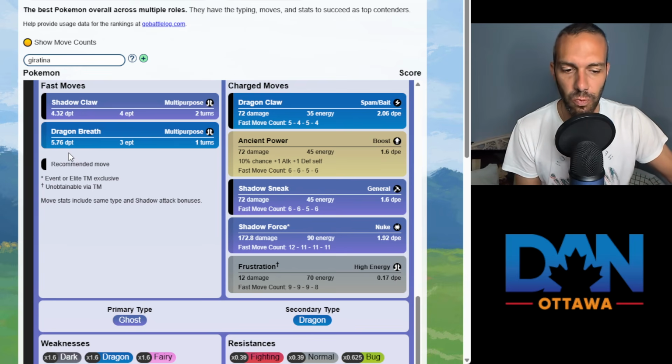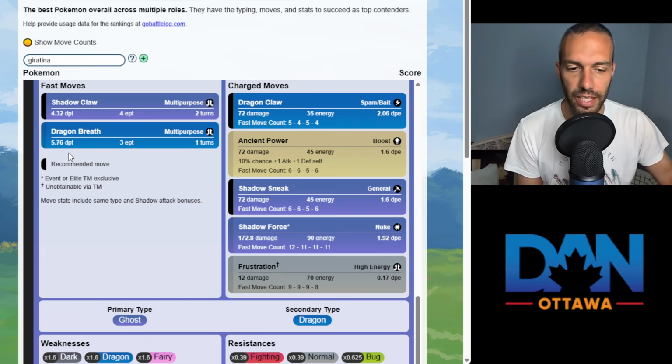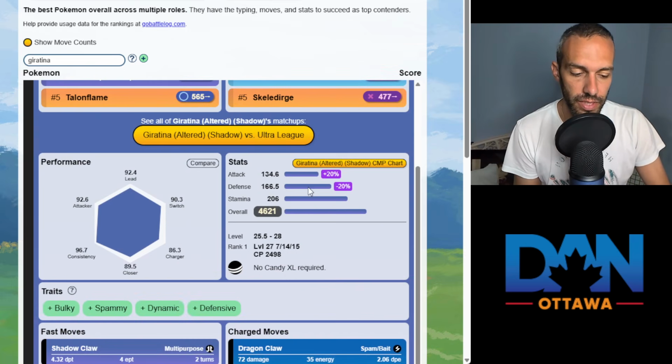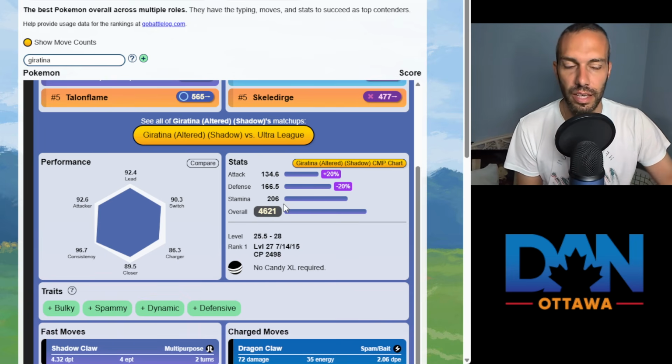And let's say it's one charge move less for me to take them out, how many fewer charge moves is it for them to take me out? Do they take one less move to take me out? Or even though I lose 20% on my defense here, because my defense is already so high, my stamina is so high, maybe I still do okay and I can still live a good amount and now take them out.